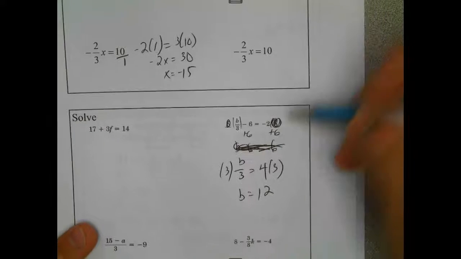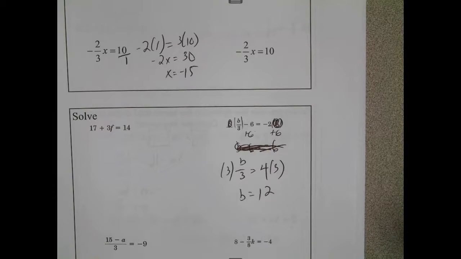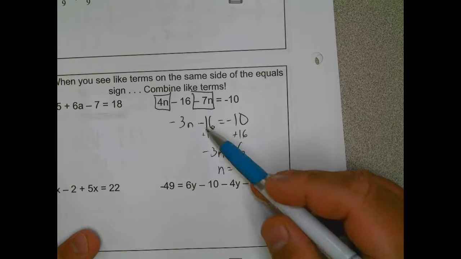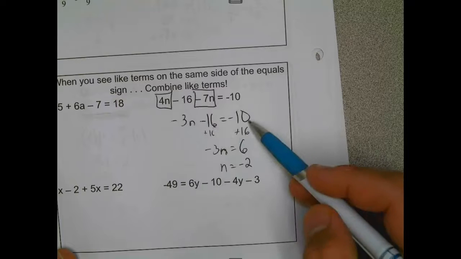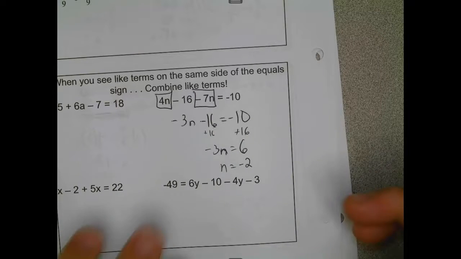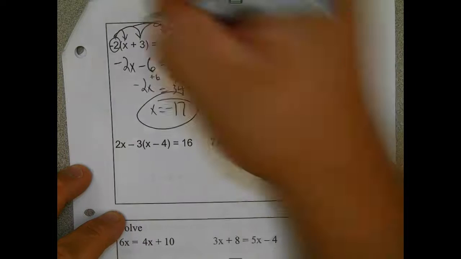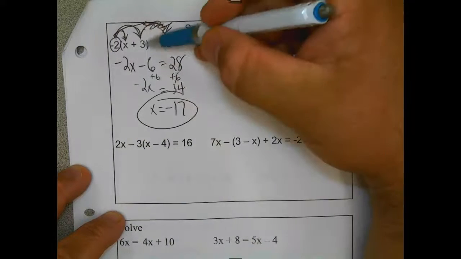Just make sure, like me, that you do the thing that's furthest away from the variable first. And then you do your division, subtraction, multiplication. It makes your two-step expressions a lot easier. You always want to make sure you combine like terms before you do your two steps. Again, you combine like terms here. You add the missing piece, and then you can multiply, subtract, divide, whatever. And again, check and make sure you don't need to distribute first. If you do need to distribute, make sure you distribute to everything that's inside the parentheses. Do not distribute across the equal sign.